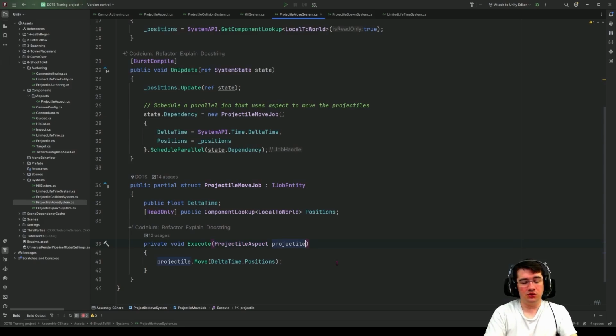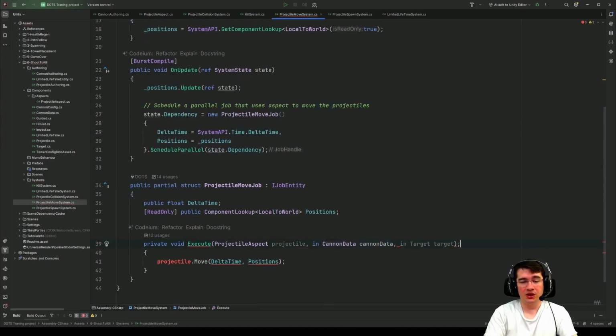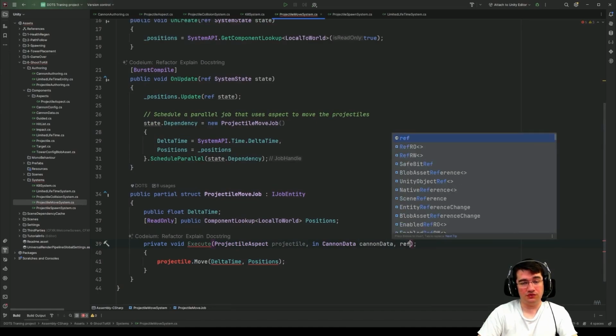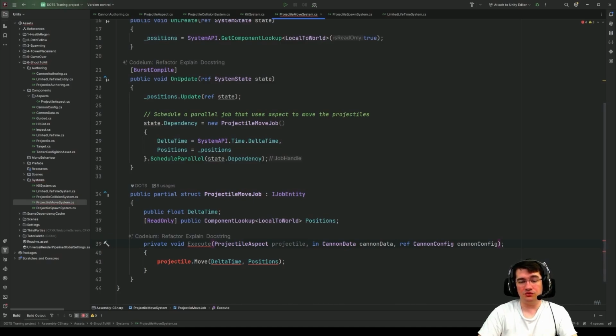And actually we could take in other parameters. If it was a read-only parameter, we would put in the type of data. So here, for instance, Canon data. If it's read and write, we would use the ref keyword and put in, why not, the Canon config component.